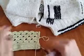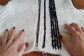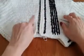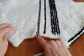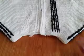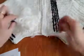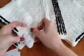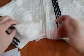Okay, after you finish the front edge, and also after I finish the left, I will show you how to make the collar. Now it's time to make the collar. The collar is made with the same stitch that we make at the bottom of the sleeve and at the bottom of the jacket, the arcade stitch.